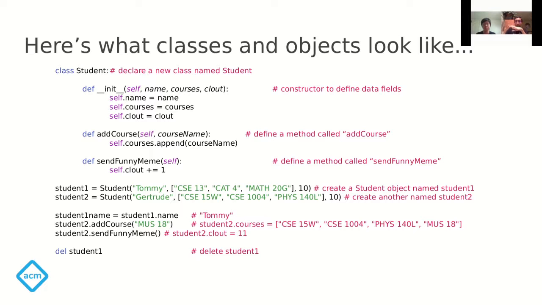So student 2 just dunked on student 1 so hard with that funny meme, so student 1 is just deleted off the face of the planet. So you can delete a student object by using the keyword del and student 1. And this means that you can't access student 1 anymore. Like student 1 is not an object anymore. So that's what the del keyword is. So any questions? I'll go over all this stuff in the next slide if you want a formal way.